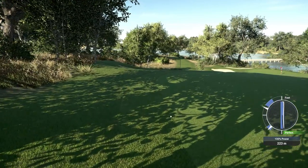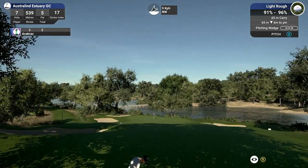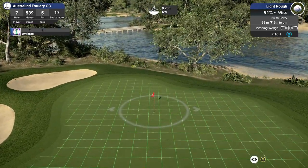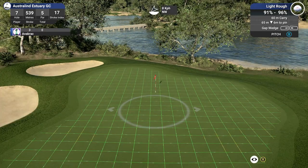Oh, get out, get out, get out. Oh, just in the light rough. Is that light rough? It is, yeah, the light rough. Still looks thick though. Okay, so 65 was 6 down. We're going to drop this right back down.